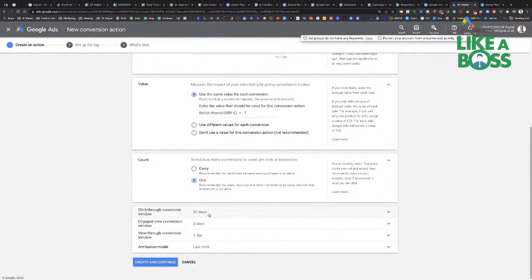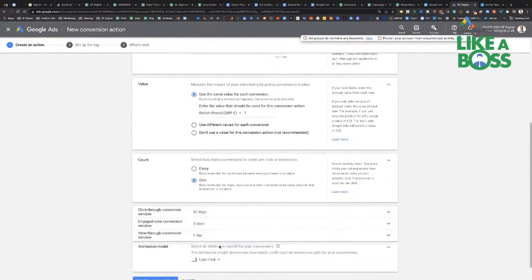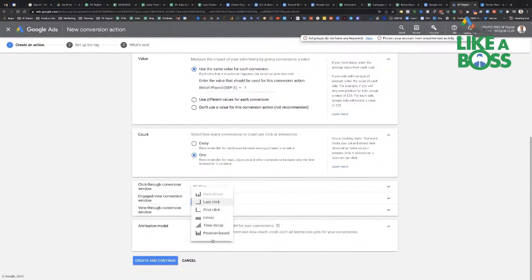Click through conversion window depends on how you are tracking. My attribution model would be time decay and not first click. Only for some very emergency services like plumber or emergency dentist, of course. Somebody is broken down or needs a roadside assistant, those kind of emergency services. You should then go on that first click because people are not surfing and searching around. They need somebody to help them straight away.